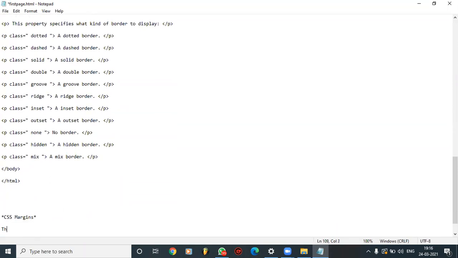The CSS margin properties are used to create space around elements, outside of any defined borders.